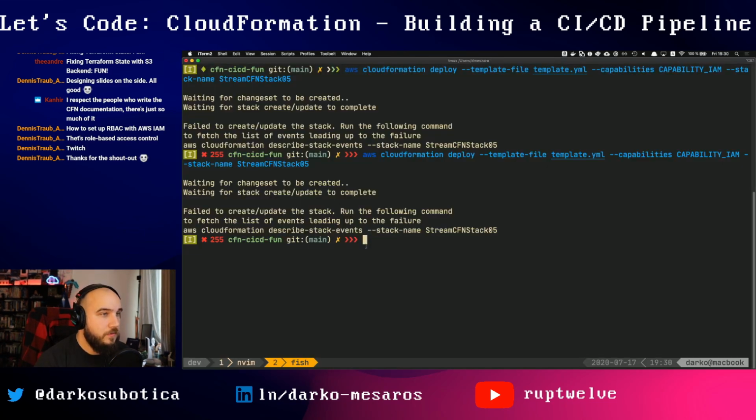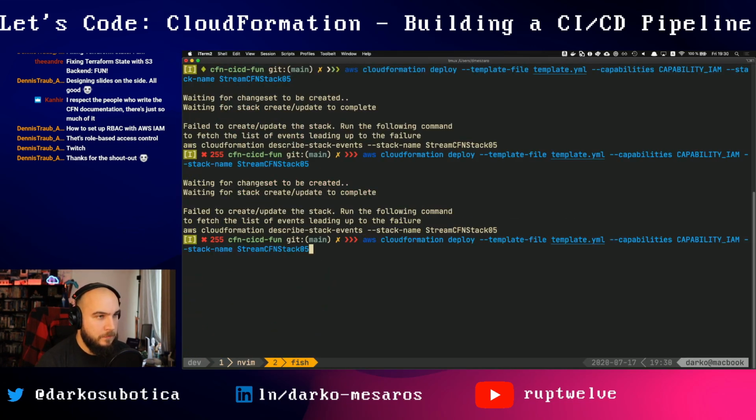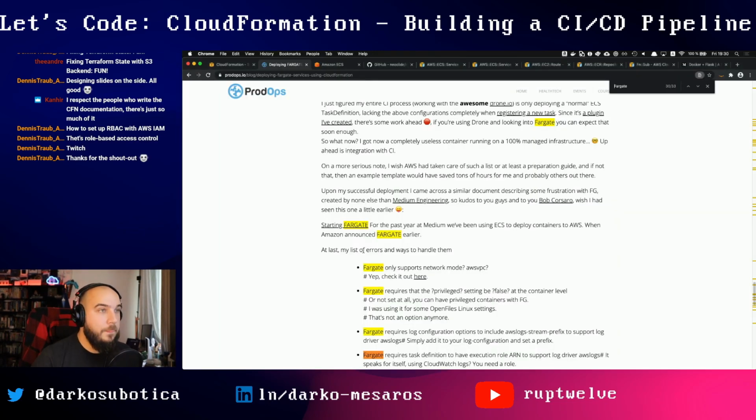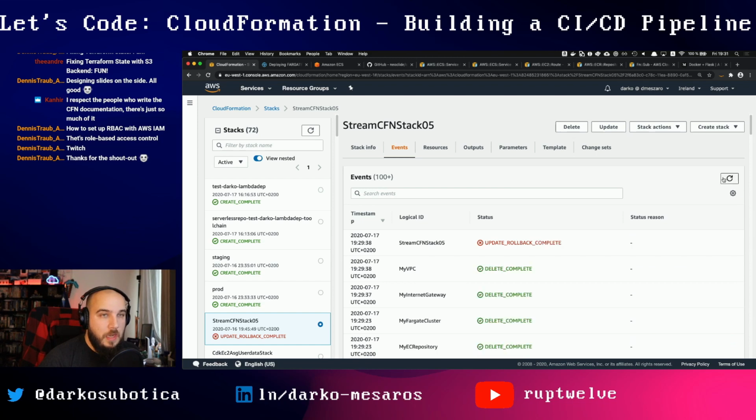Okay, let me try to do this thing. Let me remove this now. Maybe this works. Okay, let's deploy. Because I really don't know what that means. I mean, I have not defined that thing. So there's an update in progress. Let's see, will this work?